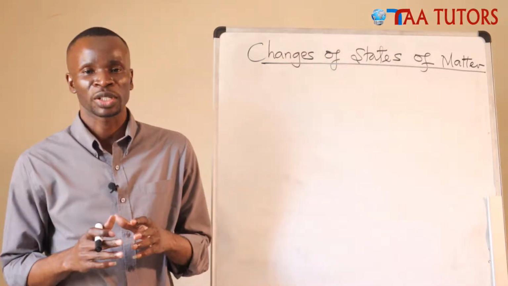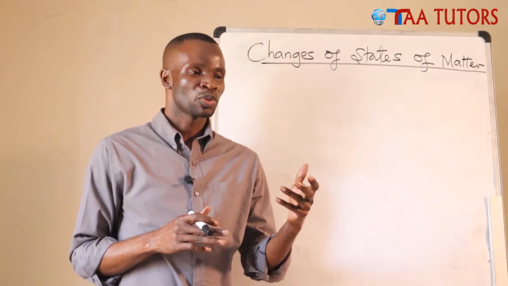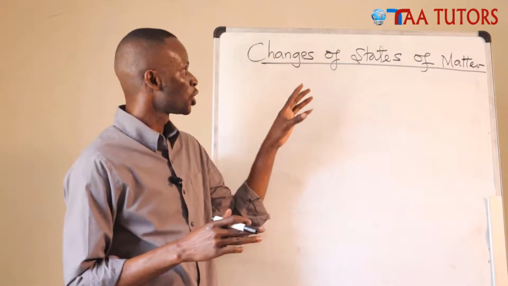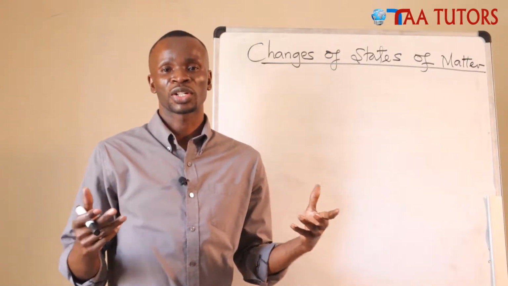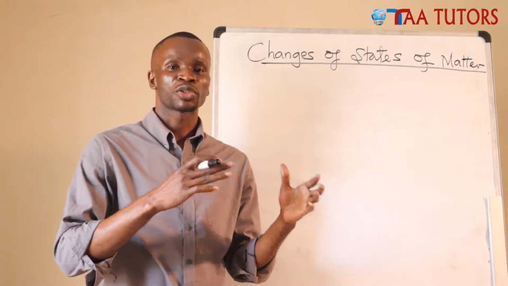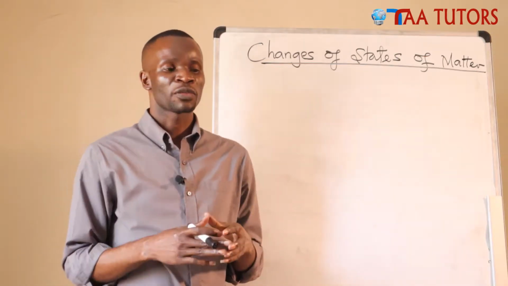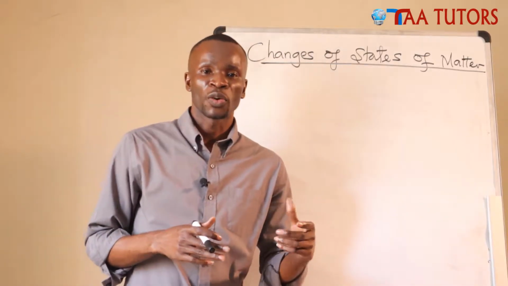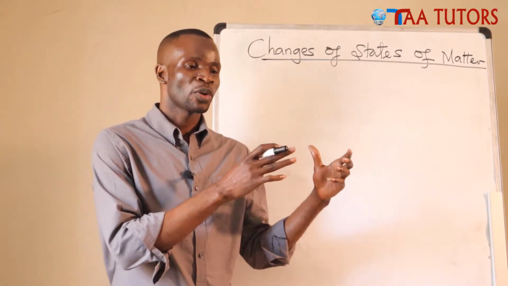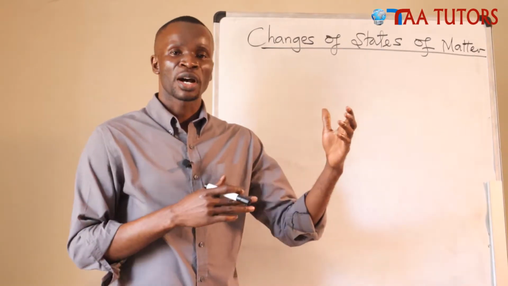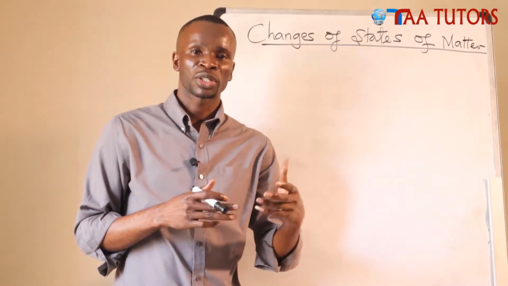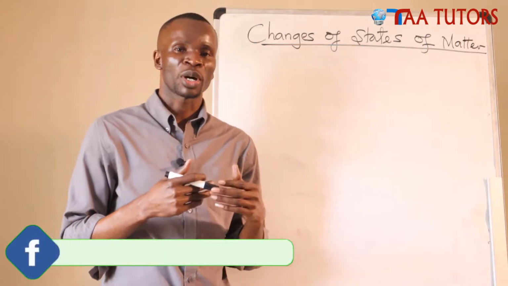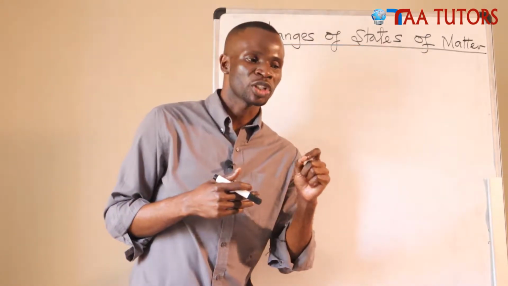Since we began, we have been discussing matter, and today I want us to go further to understand what we call changes of states of matter. If we have the three states of matter, we can change one state to another, and that's a very key point. It is going to be easier now because we have understood the kinetic theory of matter. We have been able to understand how movement, spaces, arrangement, and kinetic energy change between the three states of matter. Today, we want to look at those changes of states of matter.